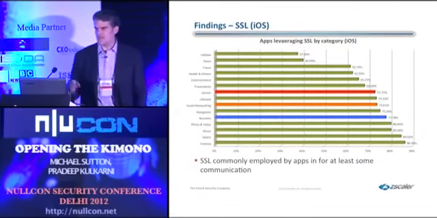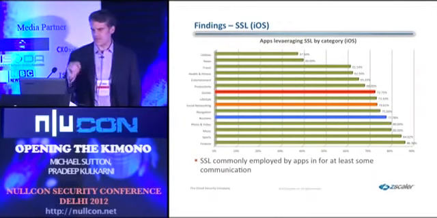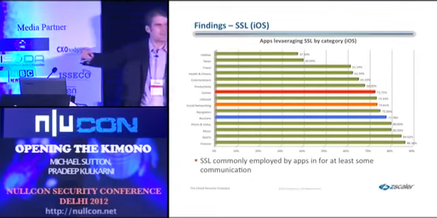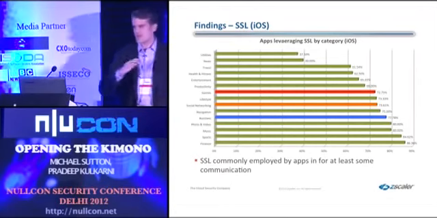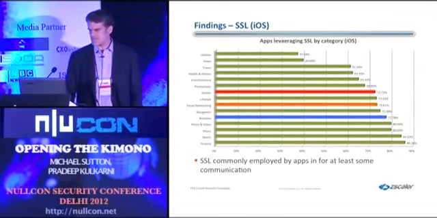Breaking down some of those items, you'll notice I highlighted 3 bars for all of these. I highlighted games, social networking, and business, just because I feel that games and social networking tend to be geared more toward the consumer audience, business obviously toward enterprise. And I wanted to see if enterprise apps were more secure. In this case, it would suggest that they are.